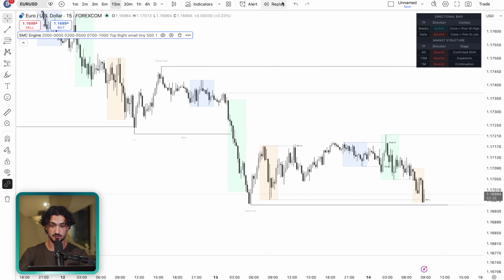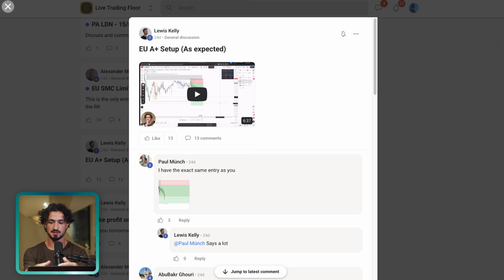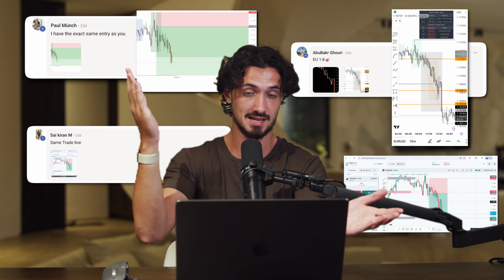So I'm going to go back just before this trade was taken. And I would also like to mention, this is not some cherry-picked trade scenario. This is a real trade from 2 days before recording, which is Thursday, the 14th of May. You can see price right now in real time. This is a trade that I took with my members that was called before it even happened. And I'll show you some members that took this exact trade in here.